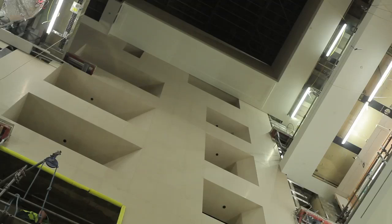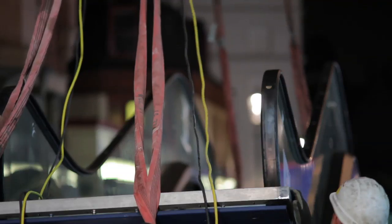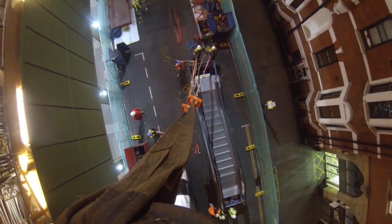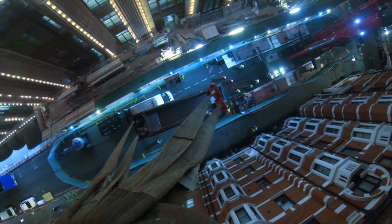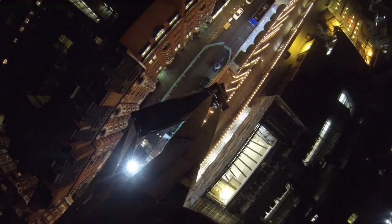Yeah, this is the first ever escalator project we've had, but something we've found a real challenge, yet something that's been really exciting through the entire process of the design and the construction. But even so, when the escalators first arrived and those were being craned in through the roof light opening, that was a really nerve-wracking time. I mean, we were absolutely confident that everything was going to work out well, but just seeing these escalators drop down through 8 stories and just hoping that it fitted in absolutely perfectly was quite crucial to the success of the project.